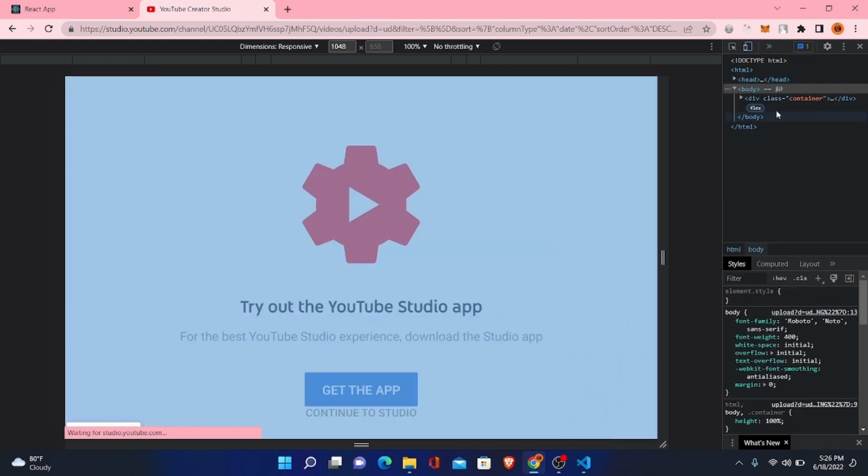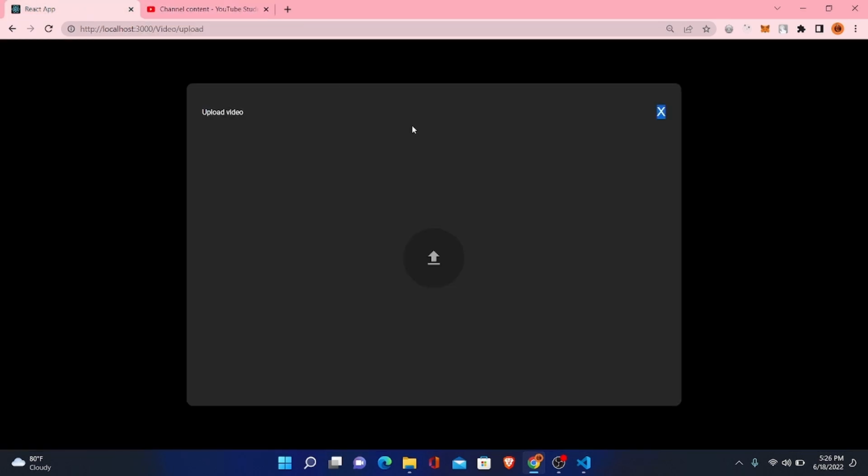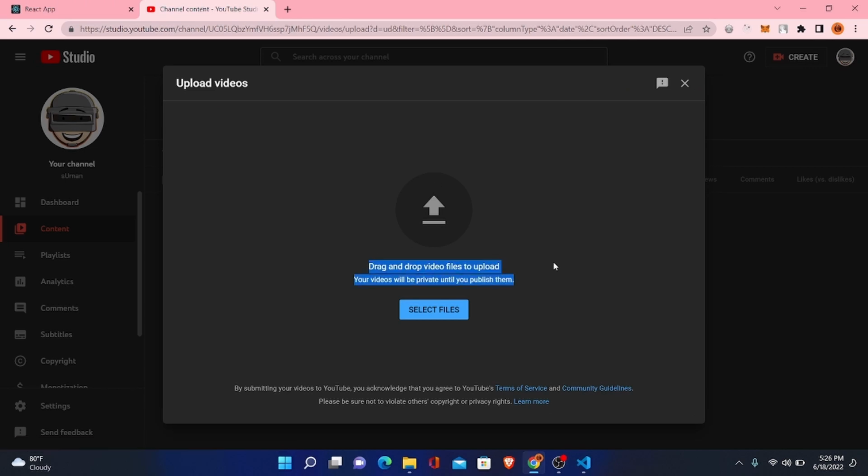Now let's see. Okay, now it looks pretty cool. So let's refresh this for now, and okay, continue to studio. Okay, so now it looks pretty cool. So what I'm going to do is add this text or this select button. Let's go in our code.